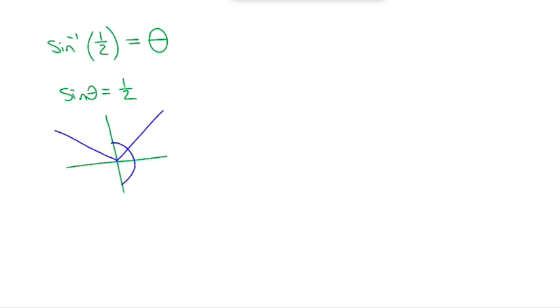So when you draw your triangle, can I draw the triangle in the second quadrant? No. So the only triangle you're going to get is this one. How do I label the sides if this is theta? It's opposite over hypotenuse, so the opposite side has to be 1. The hypotenuse is 2. What's the last side? Just for fun, square root of 3. What does that angle have to be? It's a 30, 60, 90.